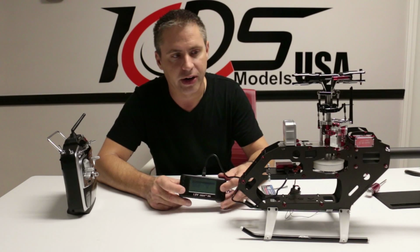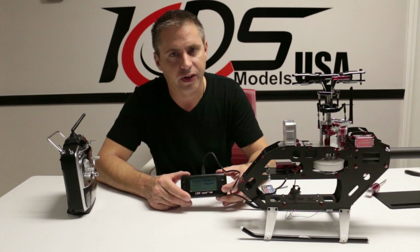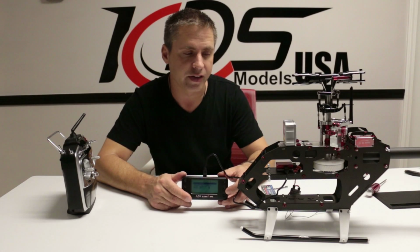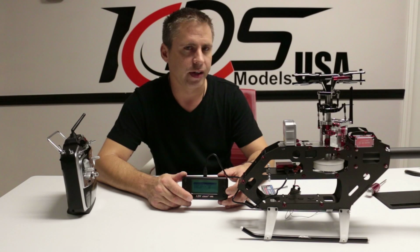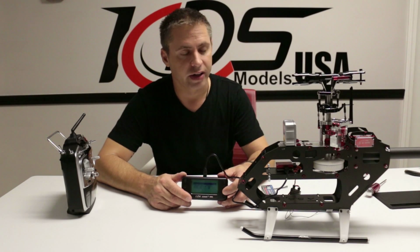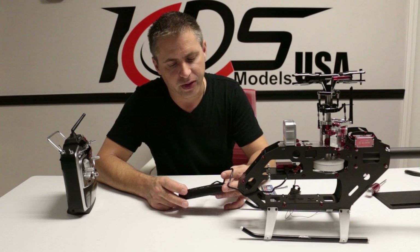A nice place to start is your swash gain. Default is 75, that will work okay for most helis. I normally start mine in the 70 range. That's a good place to start on a 550 to 700 helicopter. I've noticed on a lot of the smaller stuff, the 450s, you're going to get even lower than that. It just depends on the heli.